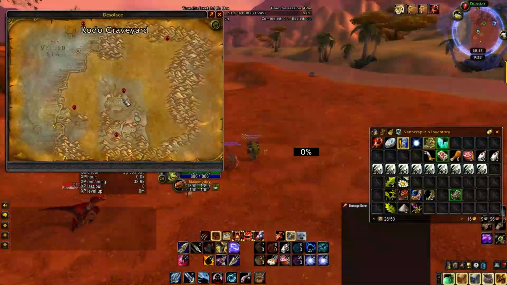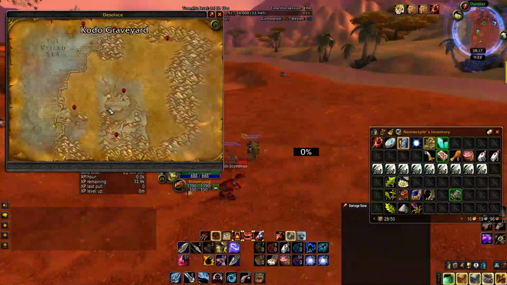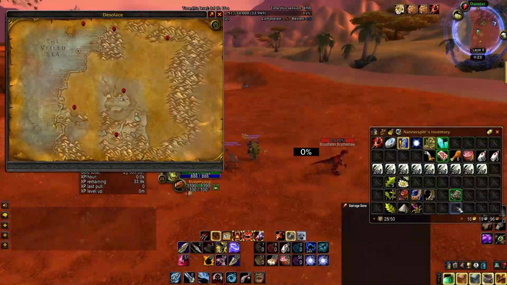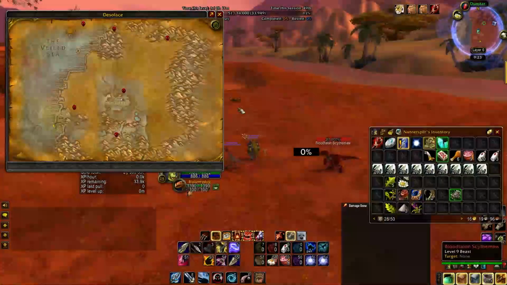In my experience though, it is kind of botted, but since Blizzard has sent out the ban wave for the bots, I think it has died down. So I definitely recommend going over here to get grave moss. As you can see, Grave Moss is selling for 22, 23 silver, which is pretty good as far as herbs go. You can definitely make some good money over there.